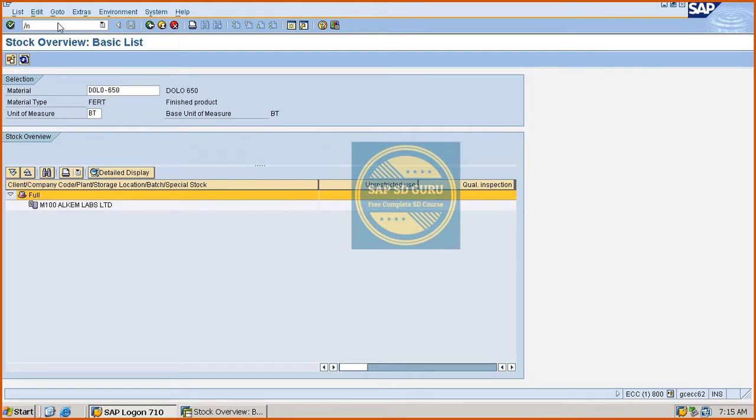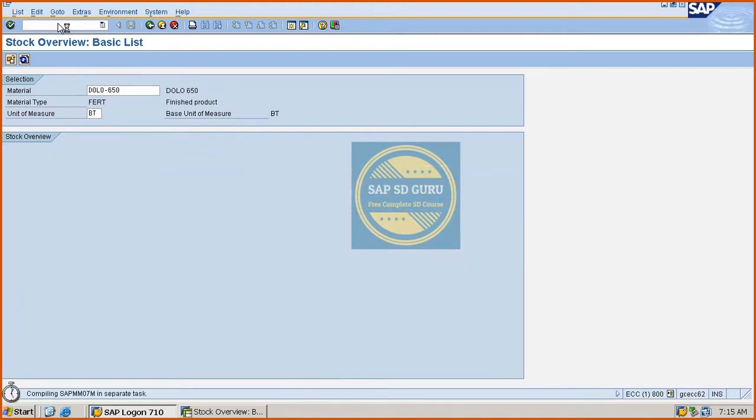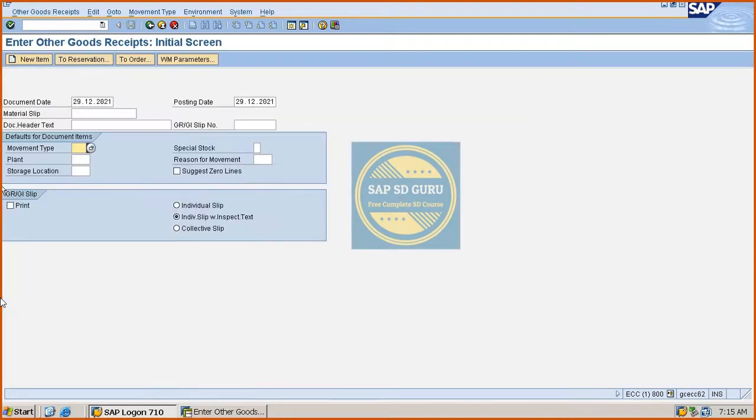We use the transaction MB1C to post the stock. Let me go inside MB1C. And here we have to give the movement type as 561.